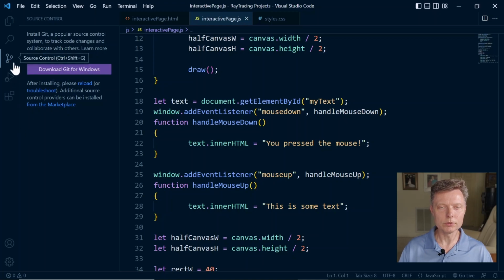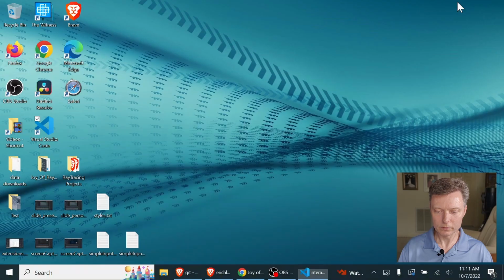That will use the Git technology under the hood. And it says here you have to install Git because I don't have Git on my system right now. Since this is a fresh install of VS Code, and since I wanted to show you all these steps today, I purposely did not install Git on this machine yet. It says, do you want to download Git for Windows? We can click on that, but let me just show you how to easily get that online.